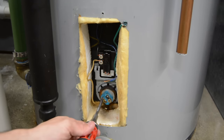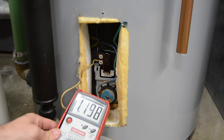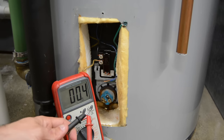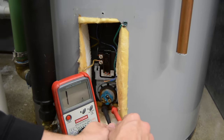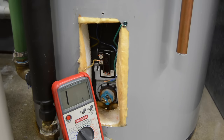One lead comes out and the other lead comes off. Now we want to measure for ohms. We're going to test our leads together first — showing 0.3 to 0.4 ohms of resistance between our leads, which is all in the cable. Now let's test our element. Our element shows that it is open. So our element has burned itself out down here — it is open. That means no power is getting through it, it's not making any heat. We've now narrowed it down to a bad heating element.